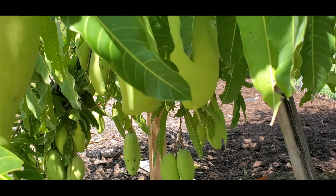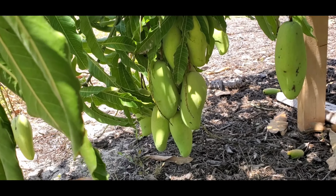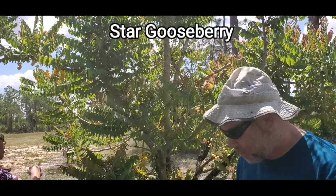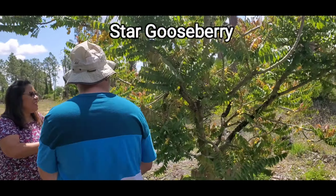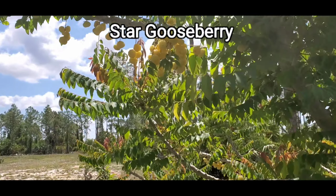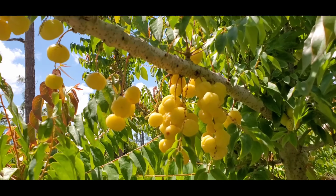They're almost on the ground. Look over there. Oh my god. So, gooseberry trees here. Let me show you guys where. Oh, look at that, that whole branch. Here, there's a little one. Tiny.